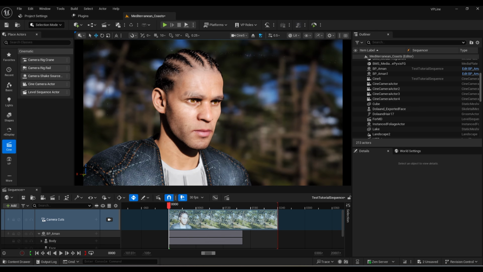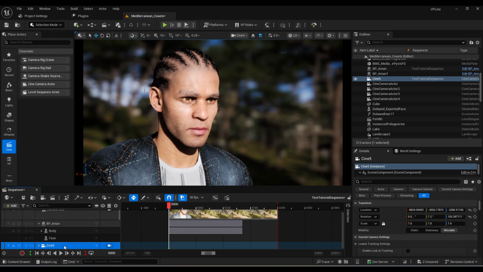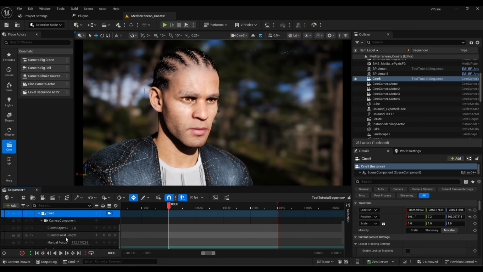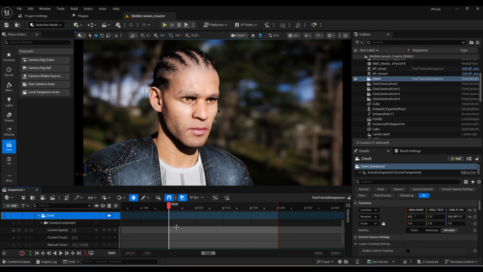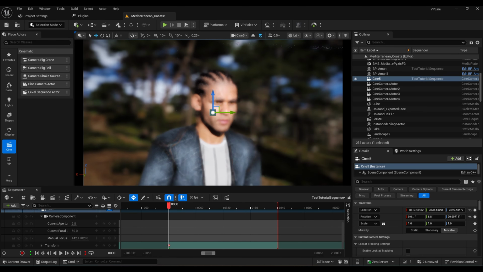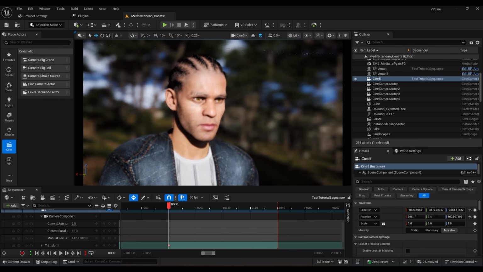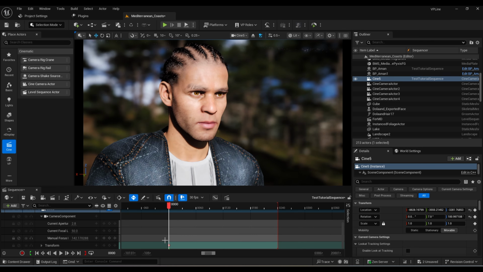If I'm happy with this as my first position, what I'm going to do is on Cine 5, if I just click on this small arrow here, you'll see that the aperture, focal length, manual focus and transform, these 3-4 things are always there to animate inside the sequencer, and we'll do the same that we did with our MetaHuman. So we're just going to go into the transform. We are just going to make sure that my camera is locked here. This is my first position, so the camera will always be locked here even if I move things around. Since I'm on the keyframe, I can lock my position here. If I like this, this is fine.